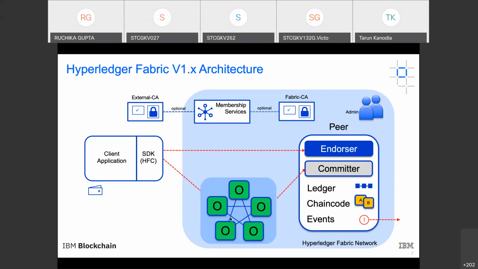And then within the peer, a peer can have different roles. I will cover the two roles which a peer can play, or it can be both: it can be an endorser and a committer. And then, as I was saying about the blockchain implementation, a peer would have to have a ledger. The ledger is the place where you're storing the list of all transactions which have occurred. It would have the chain code or the smart contract that you would be running. And subsequently, a blockchain solution cannot be complete without external systems which have to commit to it or connect to it.